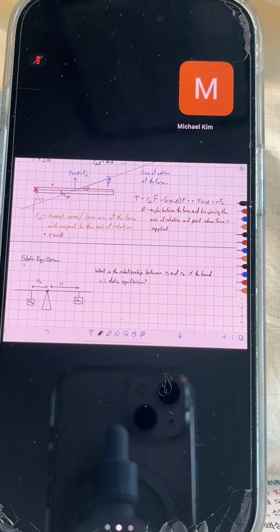Okay. And so the key thing we said here is that if you're in static equilibrium, well, first of all, it told us that the net force has to be 0, right? Because if I'm in static equilibrium, nothing is moving, so there's certainly no acceleration, so I know that this is going to be true. But the other thing this told me is that my net torque has to be 0 Newton meters because nothing is rotating either.